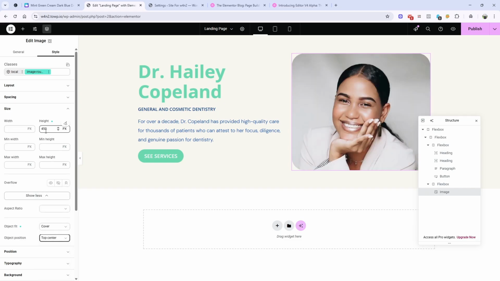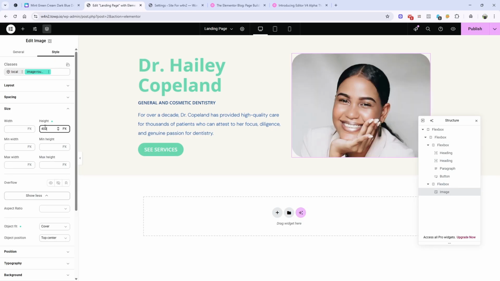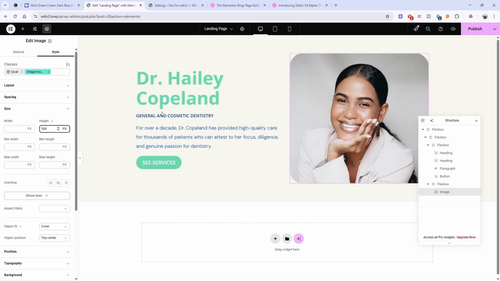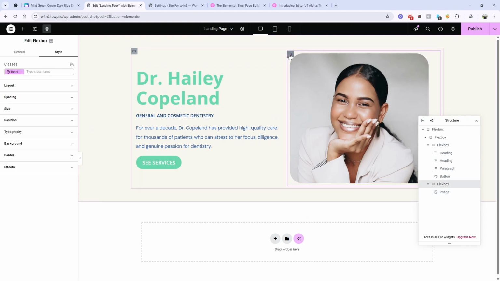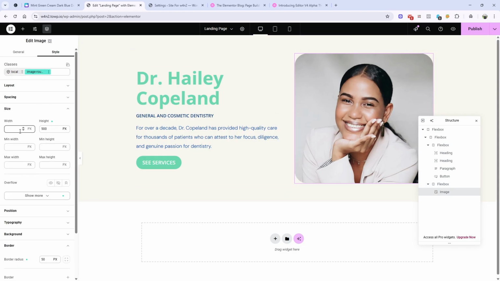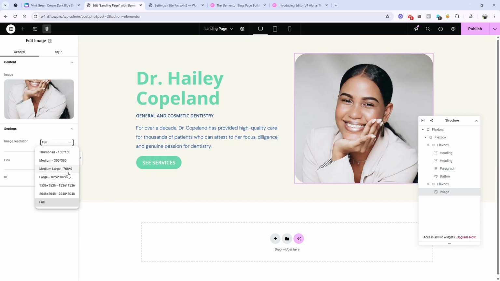It doesn't look good. Maybe I'll adjust the setting. Okay, it looks a little bit fine, but I'll also need to center it, and let's apply width. I think if we apply width, then it will work. Or maybe we can also change the image resolution to medium, large.